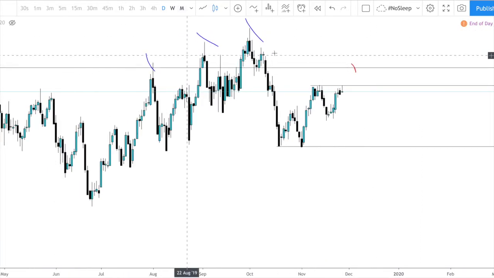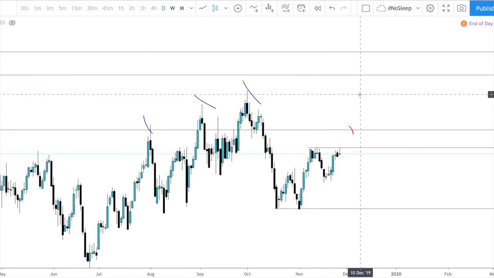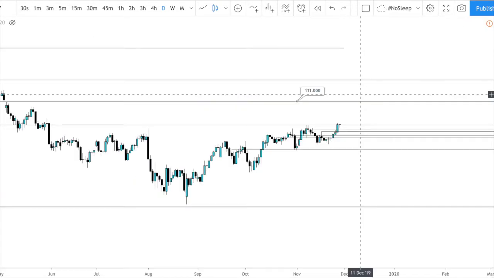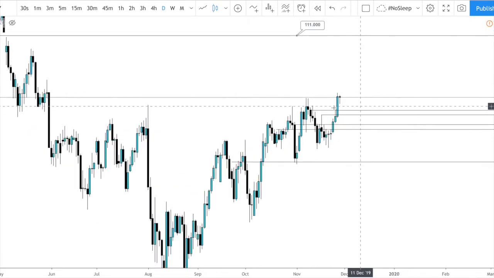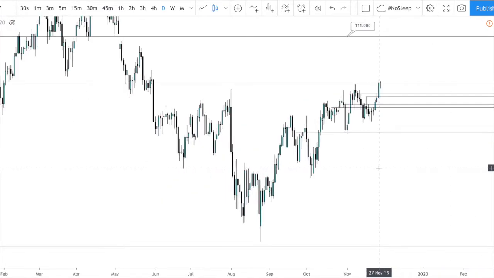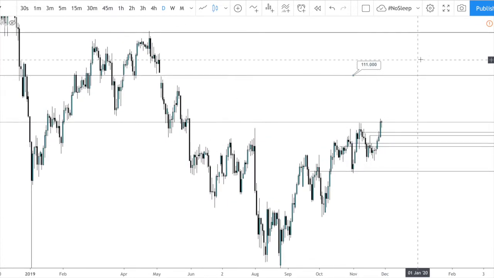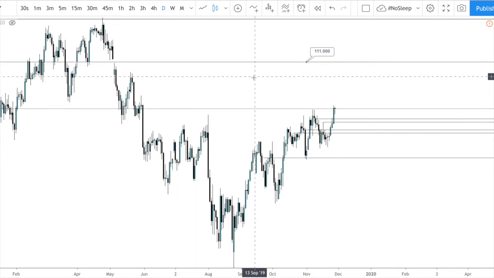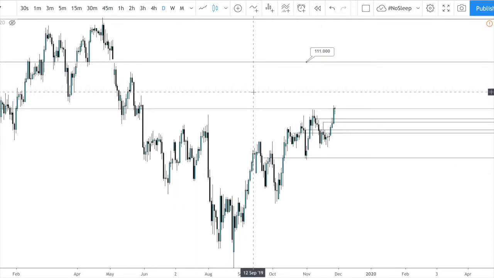I'm not going to show the other DXY chart because that's got my members analysis on it, and I don't really want to show that one too much for the public. However, we're on USD/JPY, and it gets that same kind of idea. We need to have that expansion move up into this region before I can look to start selling as well. That's what I will be waiting for, this region here. There are multiple factors and reasons why, but again, I'm not going to look to disclose all of them.